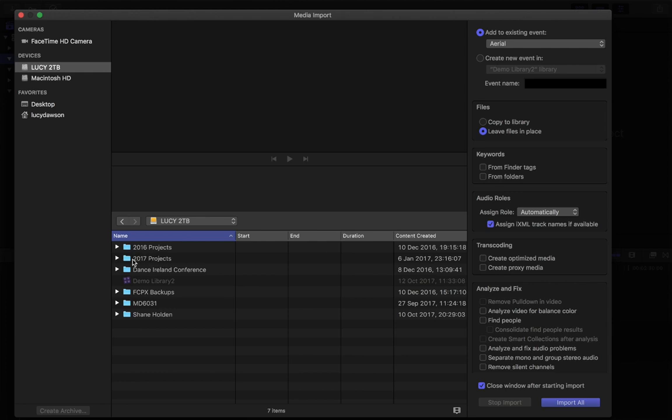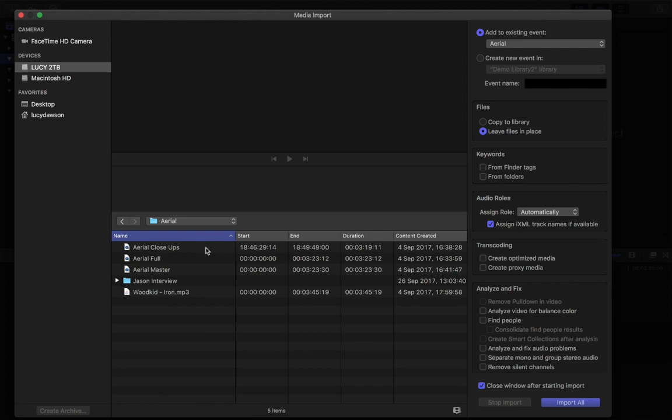So I'm going to open up this 2017 projects, because that's MD6031, that's the module I'm currently working on. I'm going to select that, and I'm going to select Aerial. These are my folders that I'm going to work with. You can see as well, now our previous options are appearing in our drop-down menu. So I want all of these folders, but I also want folders that exist within the sub-menu.